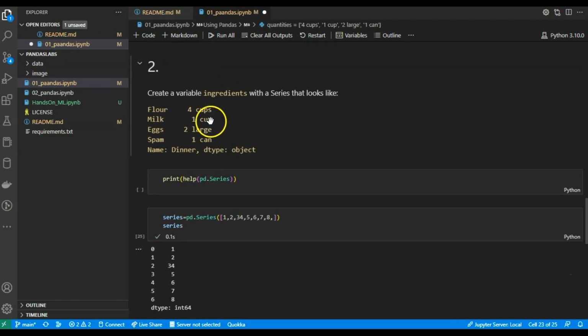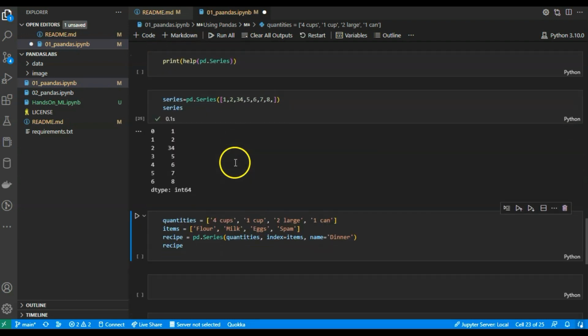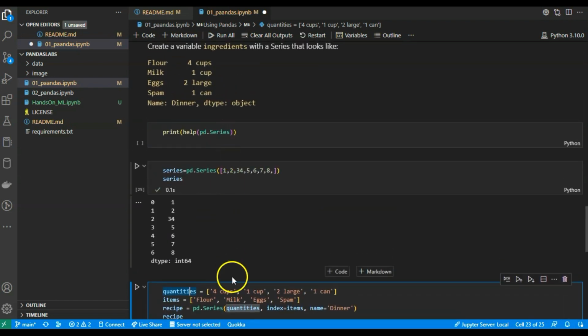Now the problem that we are going to iterate, we are able to sort this, but how to sort this? This is the indexes, right? And the name we have to give is dinner, right? So what we can do, I will store a list of quantities and indexes, whatever is required, like the indexes corresponding to the 4 cups are flour, then milk and everything.